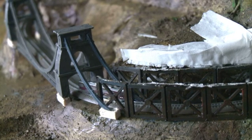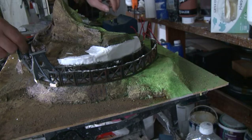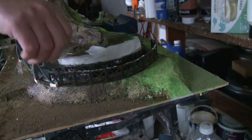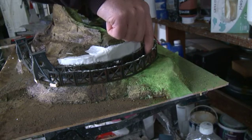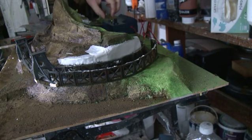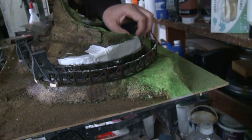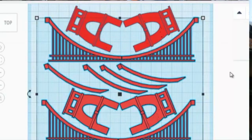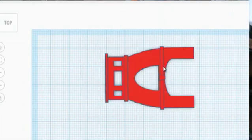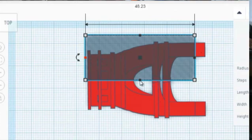There were a couple of problems. The first thing I discovered was that my prototype Clifton suspension bridge was too low to admit the train. The locomotive would come up to it and then, in a rather comical way, just stop dead. I had to tear the Clifton suspension bridge prototype apart, put simple balsa blocks underneath the piers, and that rectified the problem. It took about 20 minutes to remodel it in Tinkercad, and I'm now printing out the newly revised version.